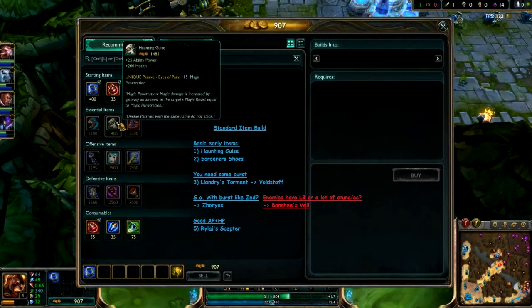Brand is a burst champion and he functions a bit like LeBlanc because he's supposed to burst enemies down in an instant with all his spells at once. This means you need a lot of AP and a lot of magic penetration. Sorcerer's Shoes and Fiendish Codex provide you with magic penetration, HP and AP, which make them the perfect start. Then you should try to get Void Staff and Liandry's Torment, because both items provide you with a lot of MP and AP and HP.